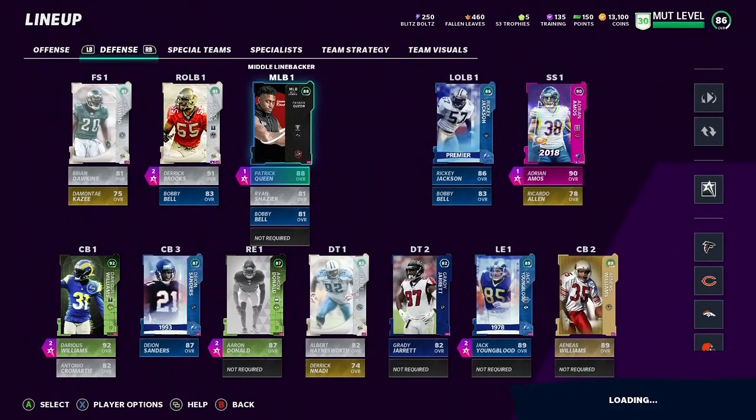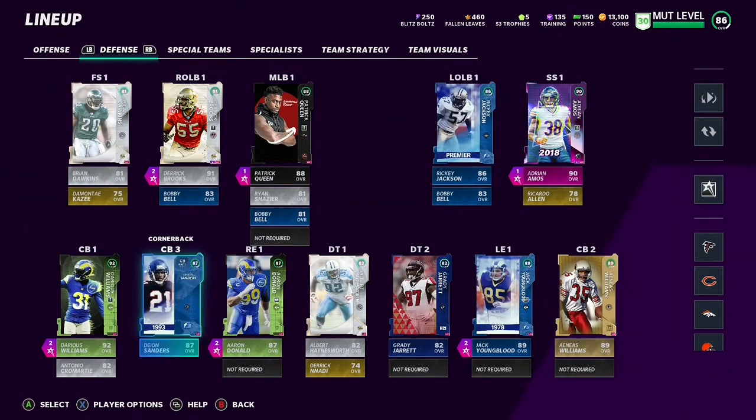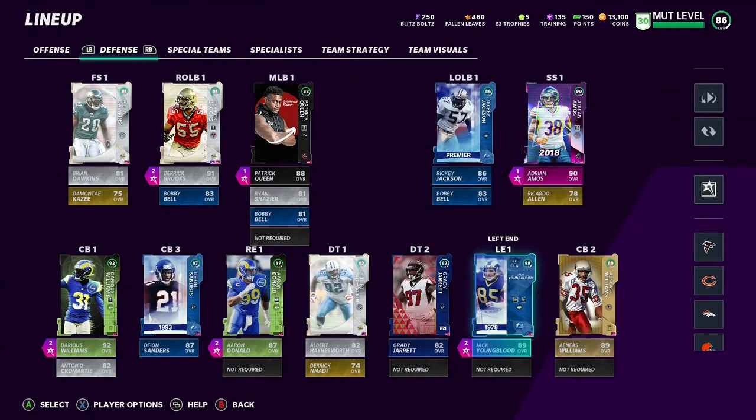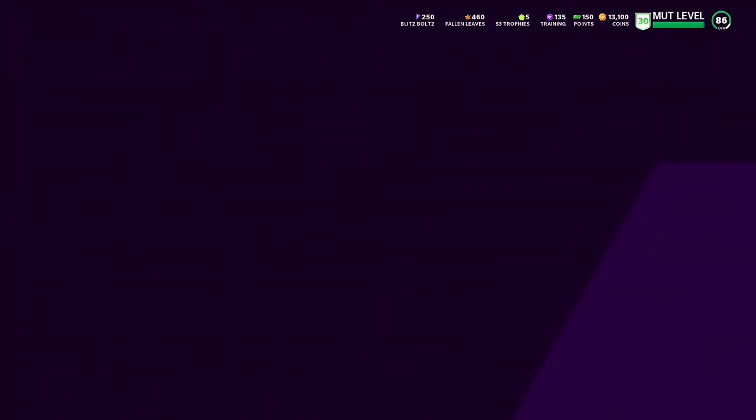This is my defense. I do have the rookie premier, Patrick Queen. I picked that up last year. Safety, we could use some help. I picked up that flashbacks Adrian Amos because he has like 91 speed and he's pretty fast.